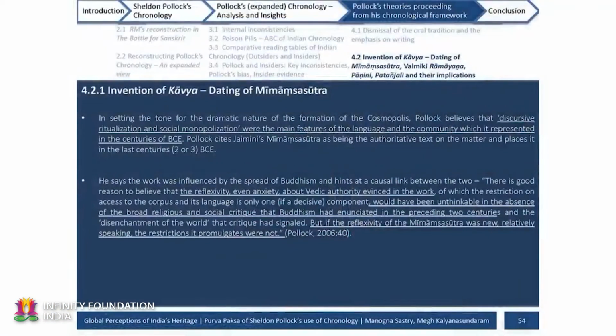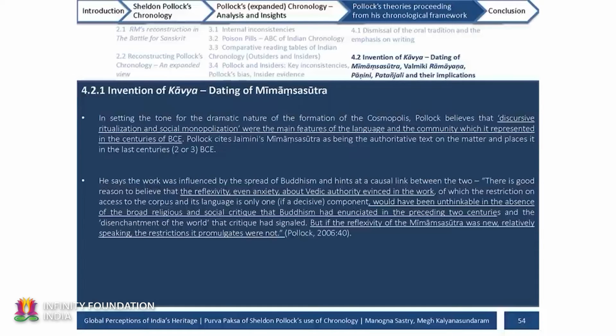So what he does is give a certain color to the language, where the older order is characterized by ritualization and monopolization. At the same time, he also maintains that the features represented by a language hold not only for it per se, but also mirror the conditions of the society around it. So what this enables him to say is that if Sanskrit was confined to the liturgical in the older order, it did so because it represented the social conditions around that.